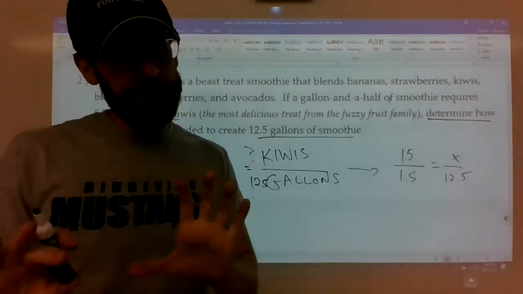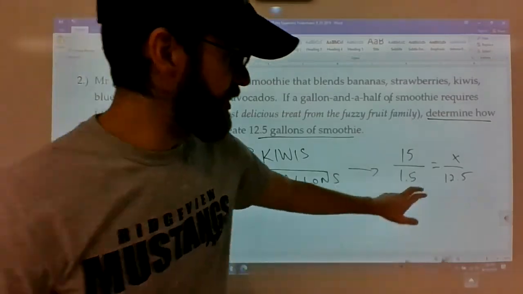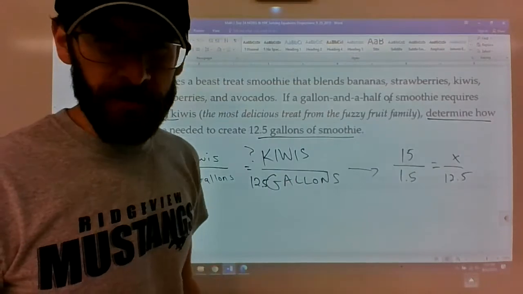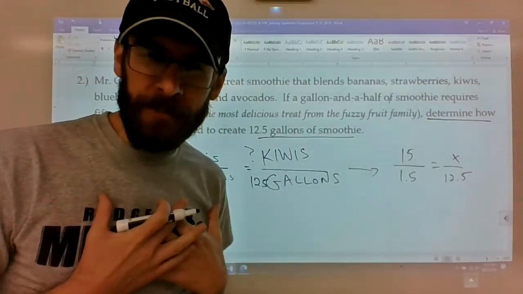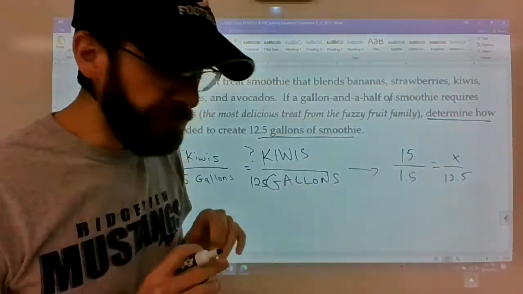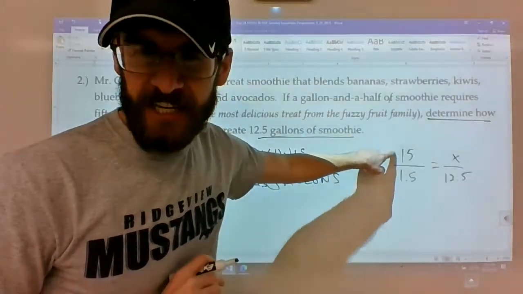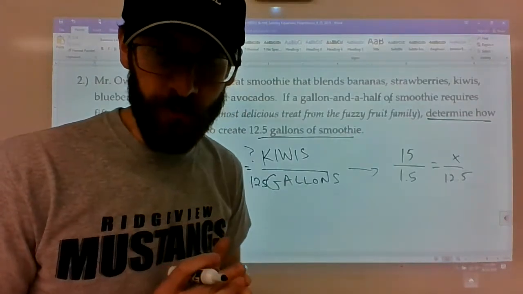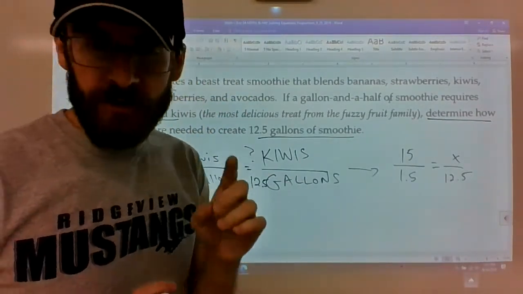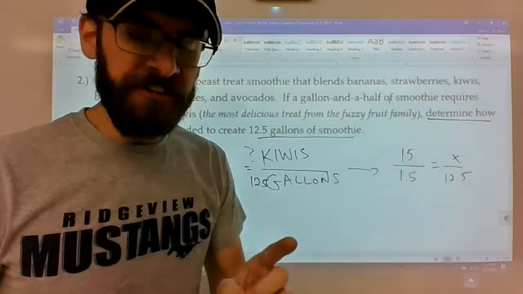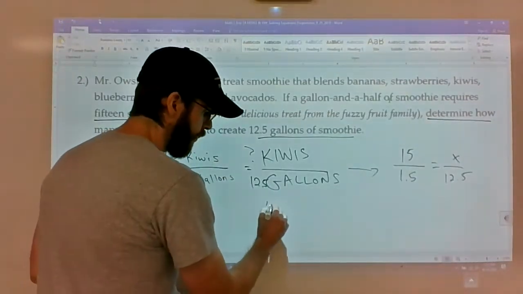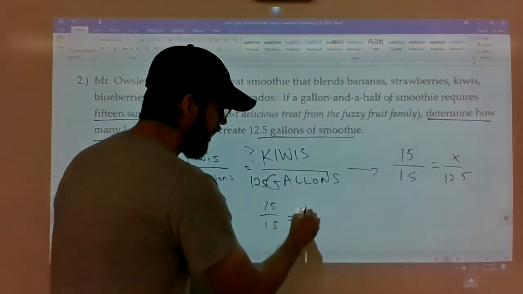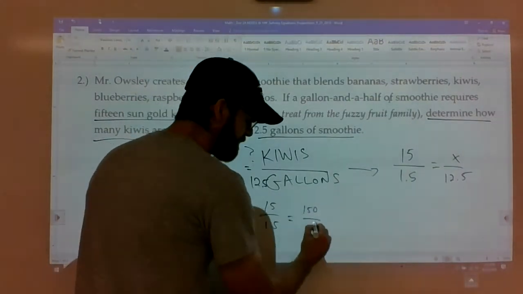So you've got a couple options here. If you want to, you can just cross multiply and get moving on the problem. I actually see something right away though. I don't know if you guys notice it, but 15 divided by 1.5, they're basically the same digits. The decimal point's in the wrong spot, kind of. So here's what we can do. We can rewrite 15 over 1.5 and say, this is the same as 150 divided by 15.